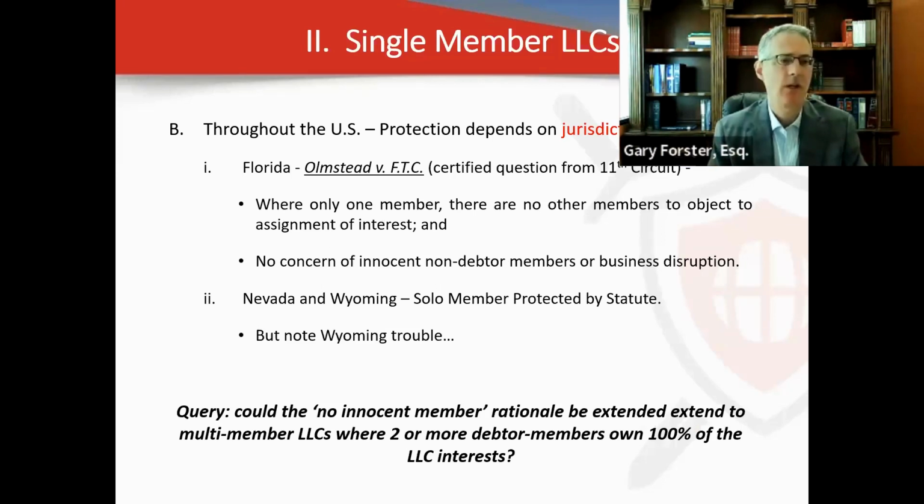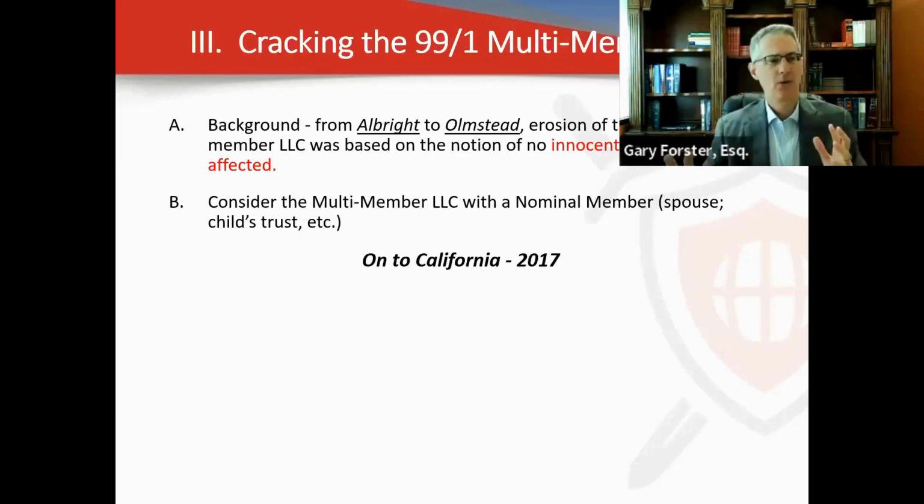That spilled over to Florida. There was a whole series of events, so that we had this Olmstead case, which pretty much eviscerated the protections of LLCs. The lobbyists got at it. The legislature came back and said, no. Multi-member LLCs are protected, but the single member LLC is not in Florida. It's a little more complicated than that, but essentially the multi-member is protected. The single member LLC is not, especially the investment LLC that doesn't make consistent distributions. So we've got this issue now where we never want to form a single member LLC in any state because we really don't know what the courts are going to do.